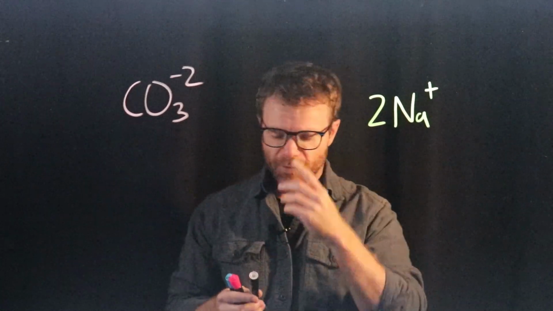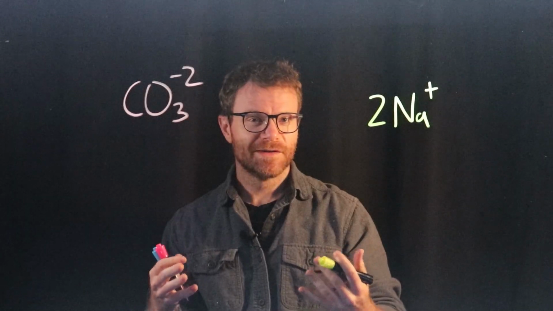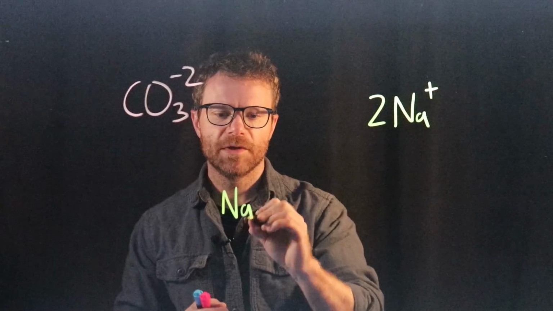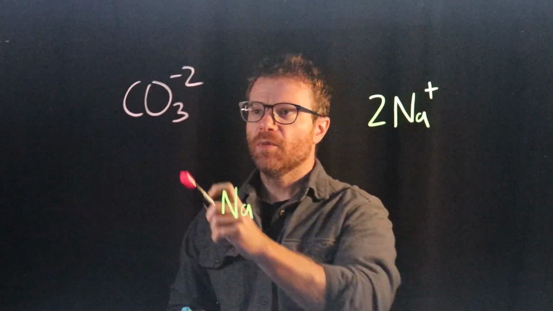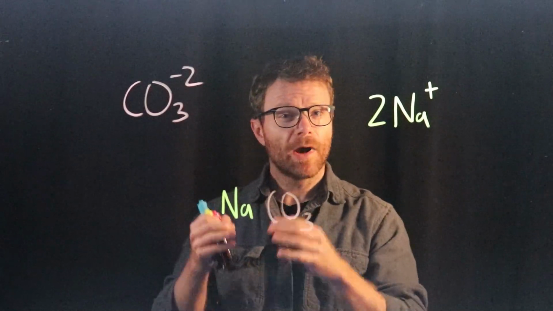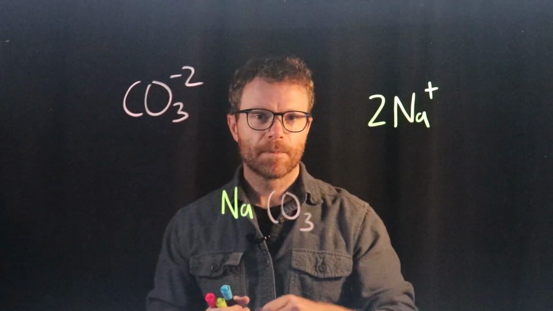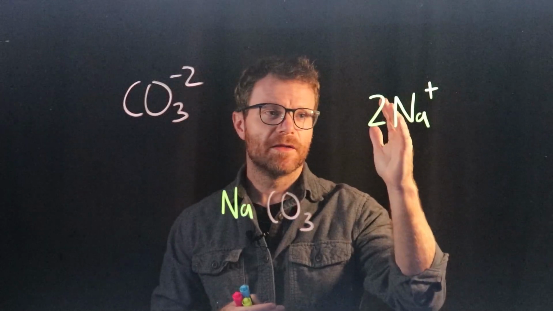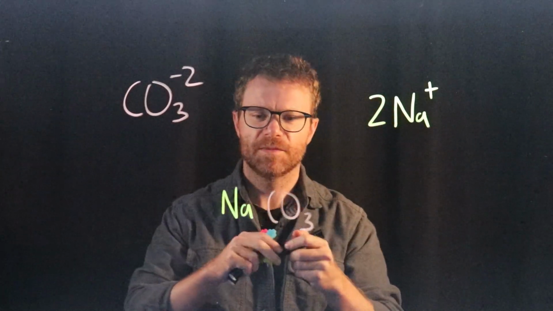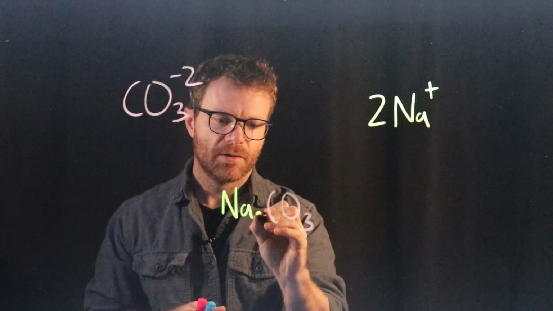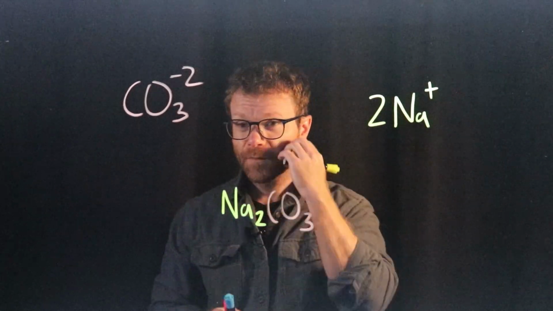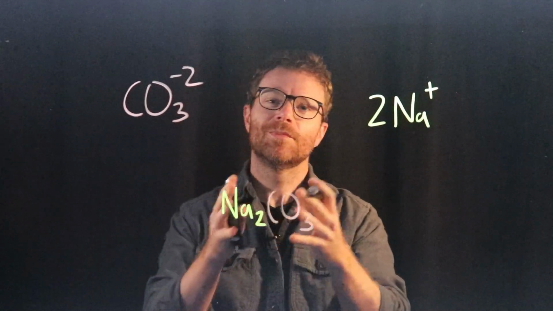When we're writing the chemical formula, what goes first? If you said the sodium, you're correct, because our cations always go first. Then we put our anion, carbonate, CO3. And then we write in any subscripts to tell us the numbers of them that we have. So we only have 1 carbonate, so we don't need any subscript here. And we have 2 sodium, so we put a little 2 after that sodium. Na2CO3. And we would call this sodium carbonate.